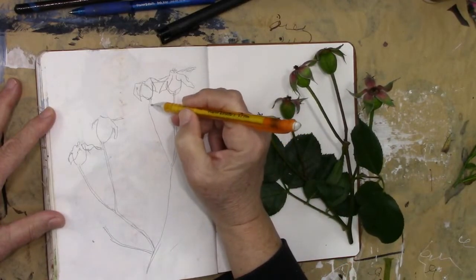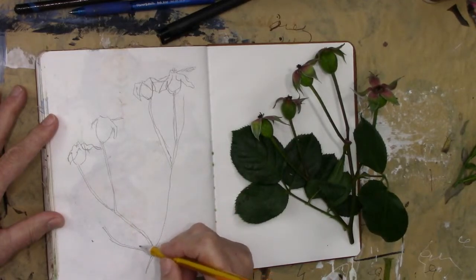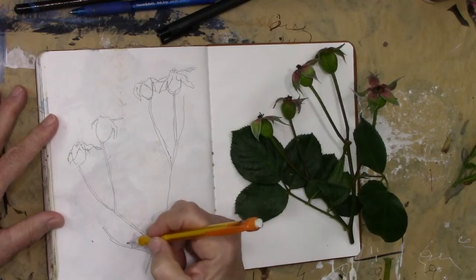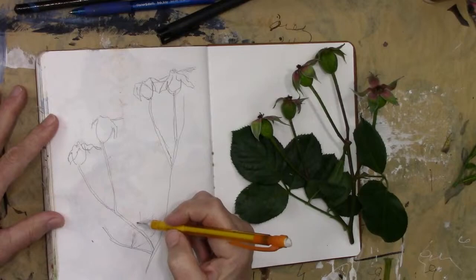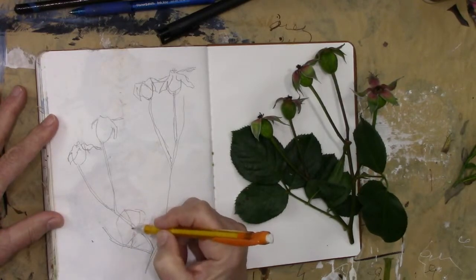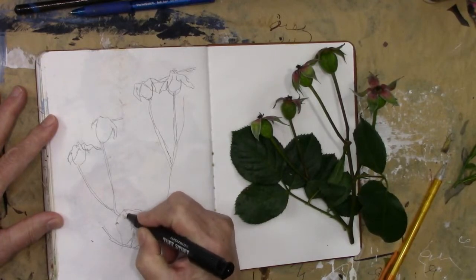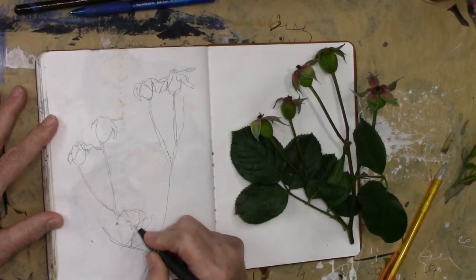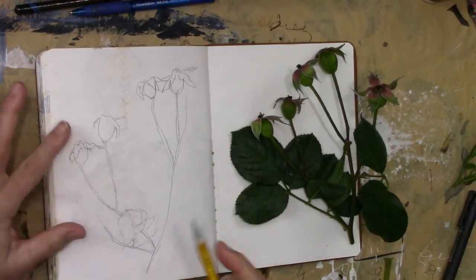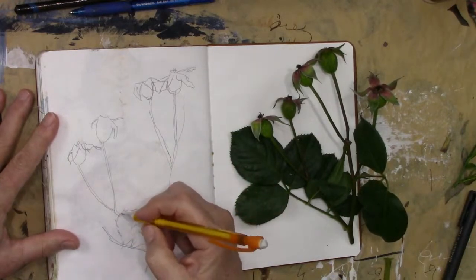So just to get a base of where this is, and then this here is my leaf. So I do have a leaf crossing this here, and it's folded. And then you can take an eraser, so we won't see those lines there. So it's just do your best and then you can clean it up after. But you just want kind of more or less shapes when you're first doing it.